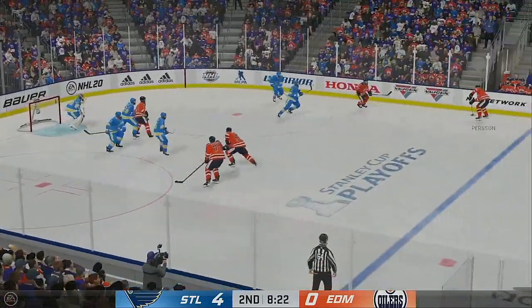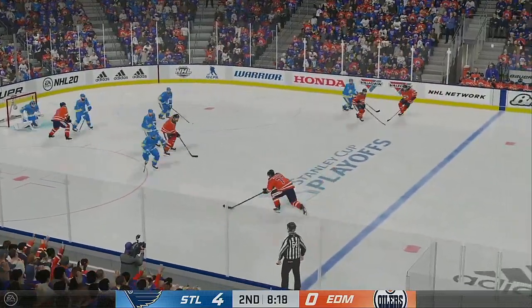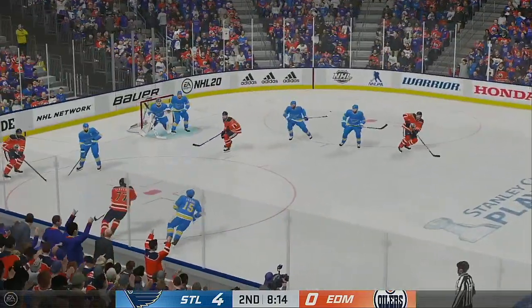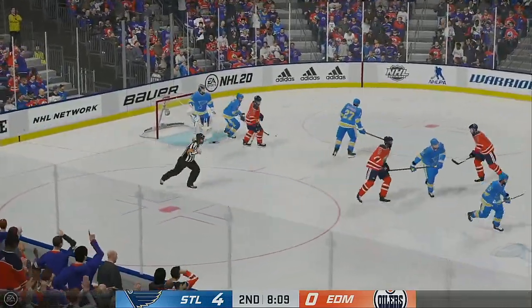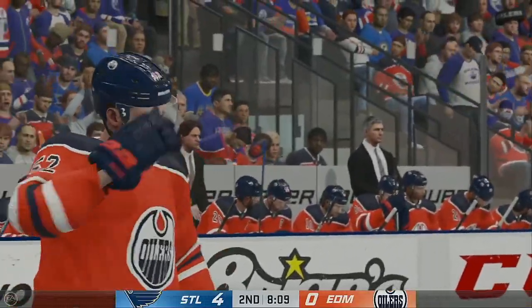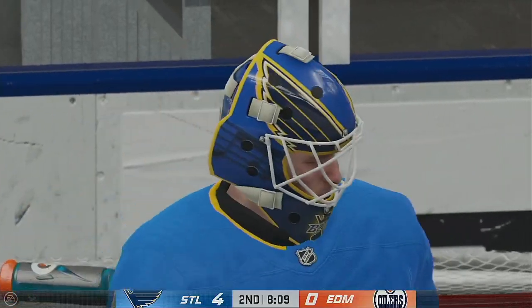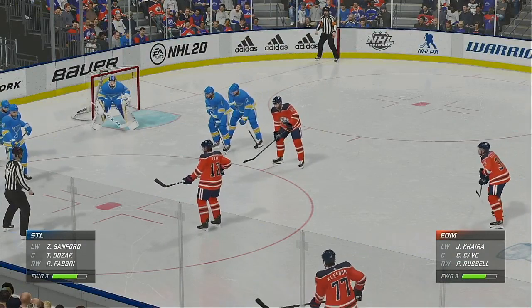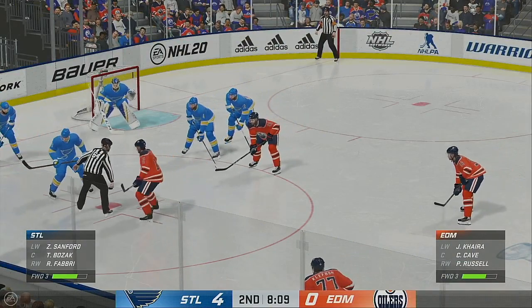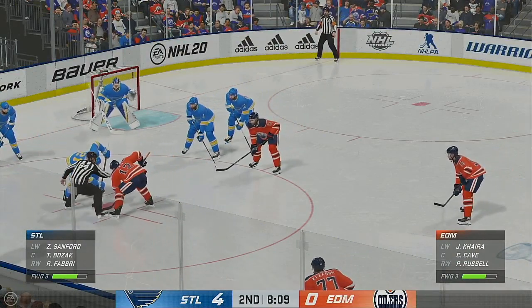Puck scooped up by Cave. Tees it up from the back end. Log jam in front. That's broken up. In front, the puck stopper gets on top, but we'll get a little stoppage in play here, Ray. Yep, goalies are going to jump on it as quick as they can any time around the front of the net. The Oilers have had a lot of scoring opportunities, but they continue to trail here in the second.